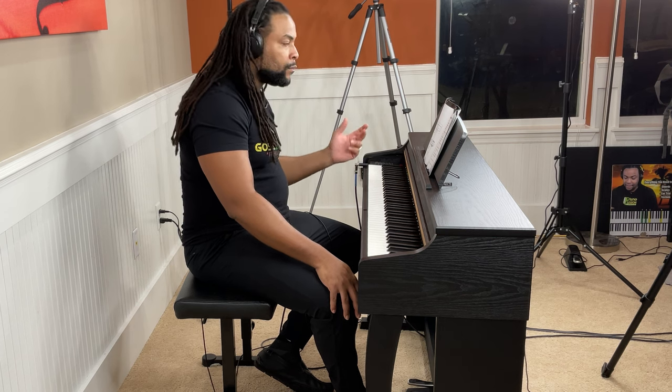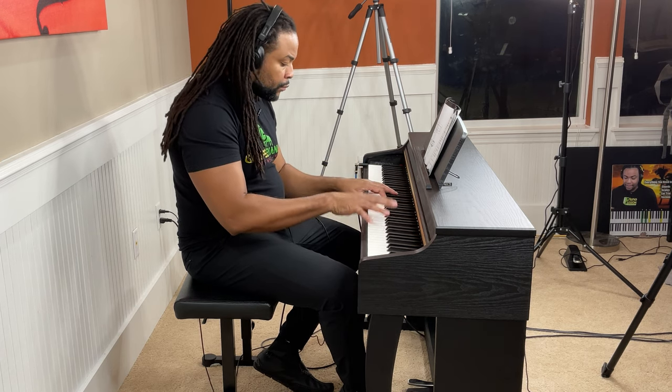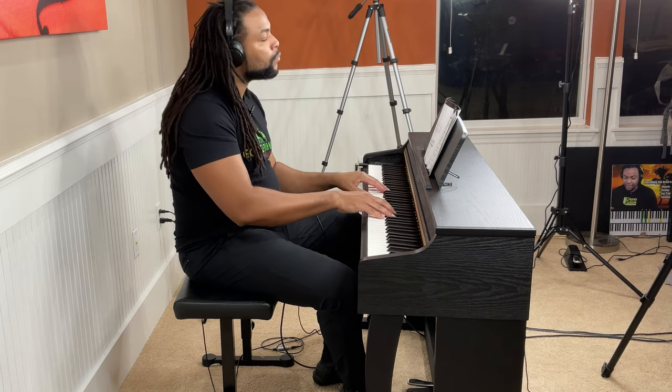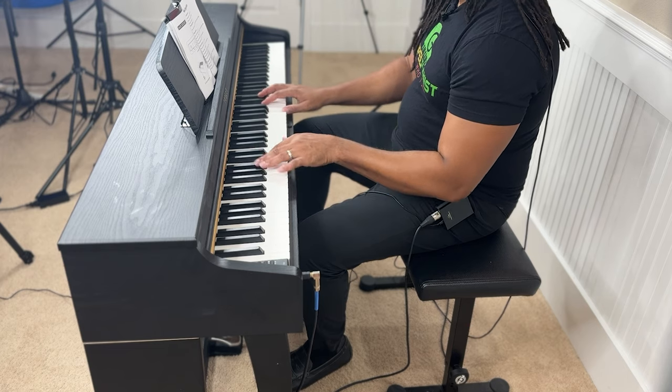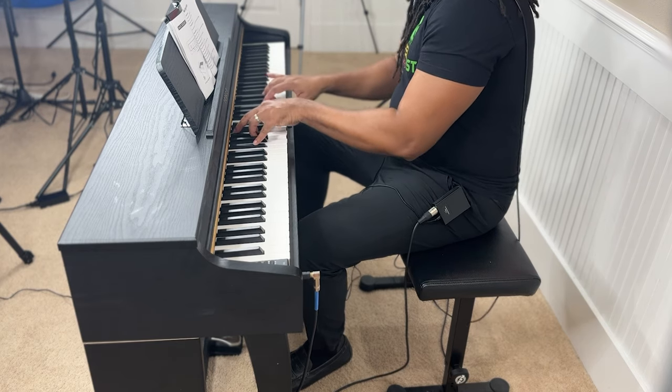The middle button says rhythm, and that has our drum beats. And according to the manual, there are 128 different rhythmic patterns. So a lot of stuff to go through. So if I press rhythm, and then I press the start button, I got a cool beat going. And then I can press stop and the beat stops.